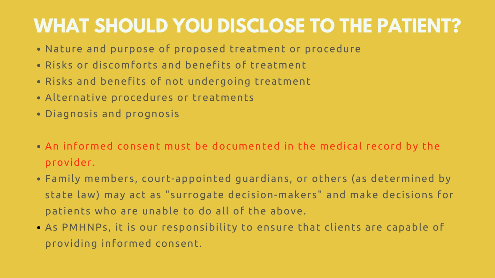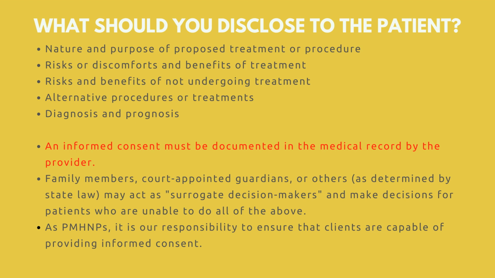So again, what should you be disclosing to the patient? You're going to disclose to the patient the nature and the purpose of the proposed treatment or the procedure. You're going to educate them regarding the risks and benefits of the treatment, as well as the risks and benefits of not undergoing the treatment. You're also going to talk about alternative treatments, as well as diagnosis and prognosis of the disease or the illness.